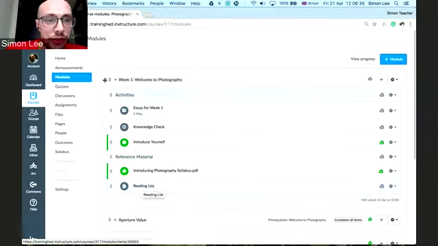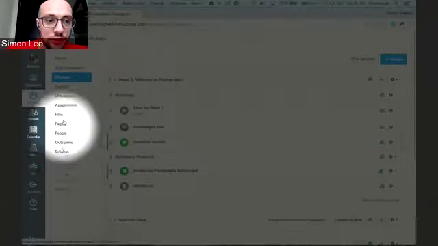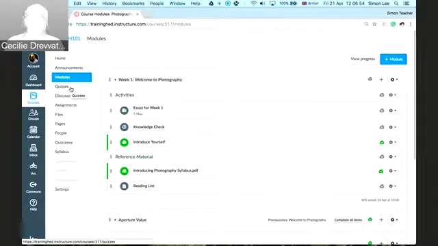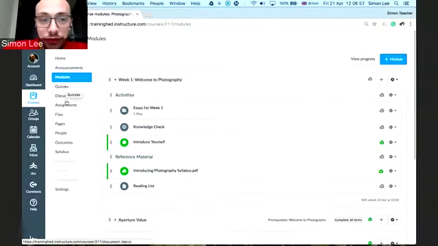So one thing to consider is minimizing the options on the left-hand side, because some of these students don't need to see. Modules is obviously the one they will need to access. And they won't be going into things like all of the quizzes or the assignments or the pages; that sort of thing can overwhelm a student. It's like giving them the keys to the filing cabinet and just saying, go and look for your stuff in the course. By using the modules, you can structure and present the material that you want them to see at the right time.